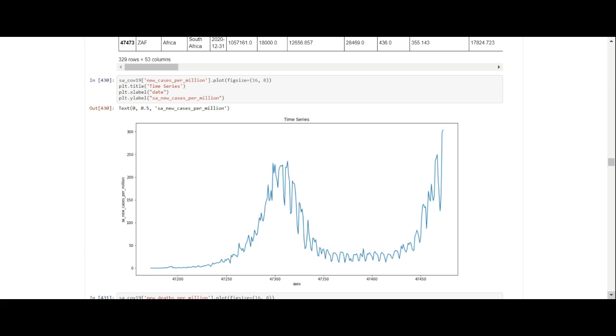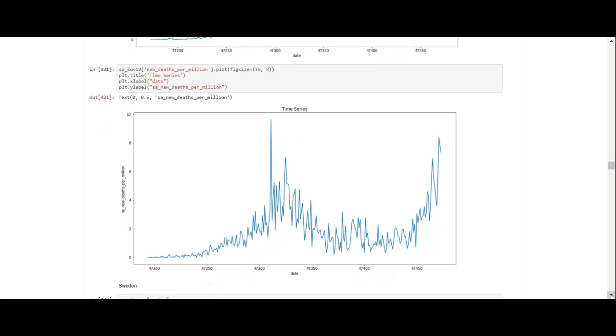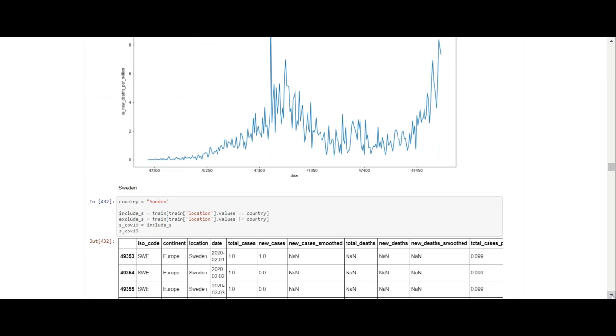So that's why the cases are creeping up there. So now we're looking at new deaths per million, and you can see that the new deaths per million are creeping up there as well, and that's most likely to do with this new strain that is more infectious than the original strain.